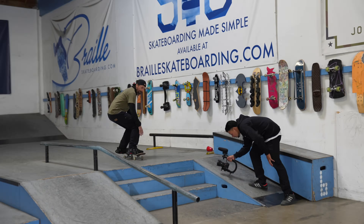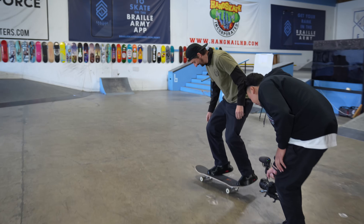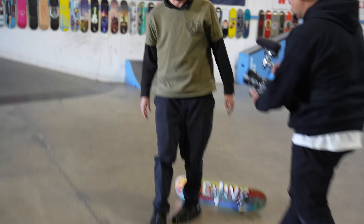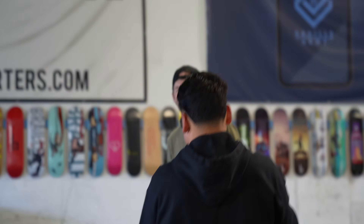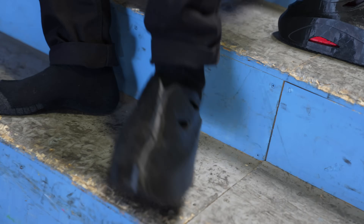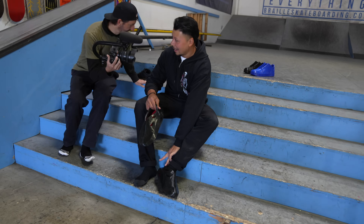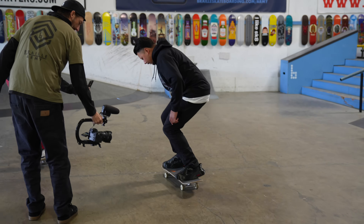First impressions from the skaters: they're awesome. One skater says his left foot feels very comfortable but his right foot hurts because it's swollen. They try tricks anyway — kickflips, quarter flips. The skaters are surprised by how cushy they are: 'They are so much more comfy than I thought.' There is some quick blistering on the back of the heel. Another skater says 'They would feel really good if I wore the right shoe size.' One skater lands a clean trick and comments that the color matches his pants.